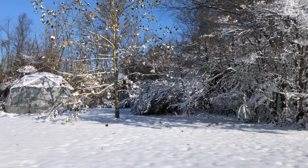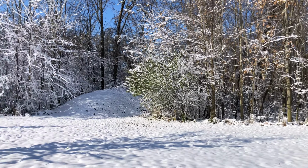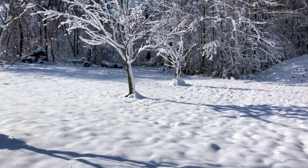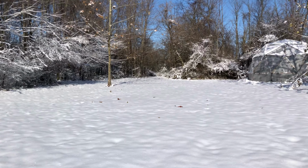So I'm really hoping the sun stays out most of the day today to just heat up this dome even more, all natural, heat up the rocks, the soil, the plants, just take it all in so it can make it through the night without having the backup heat come on, which does a great job. It's a great structure for that. Oh, I wish I could stay out here all day, but it is very cold and I've got chores to do inside. So we're going to walk through the fruit trees back up to the house after taking it all in.